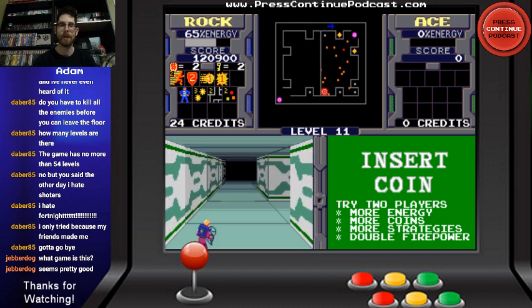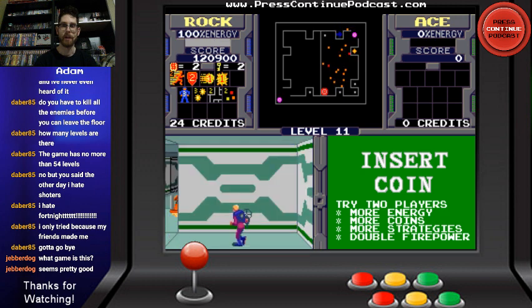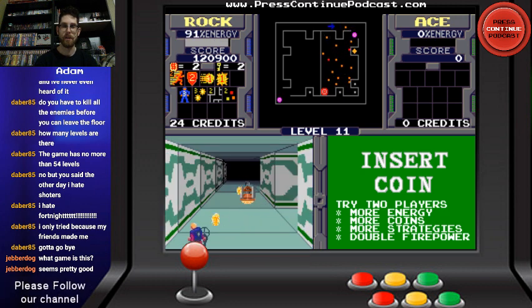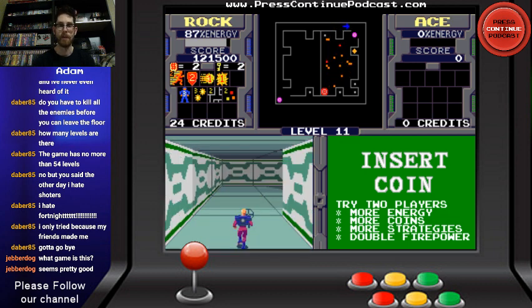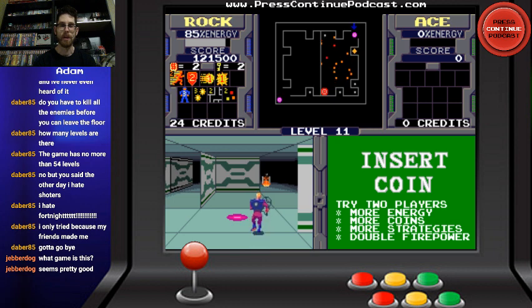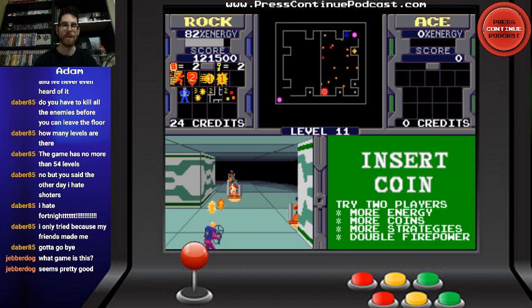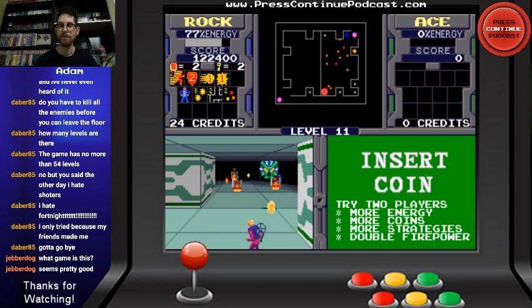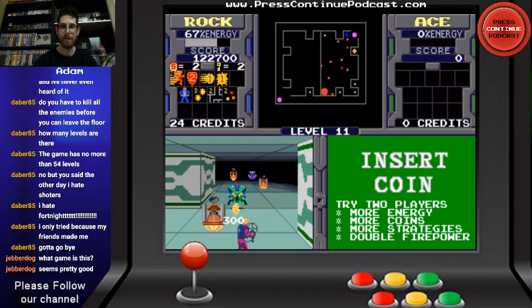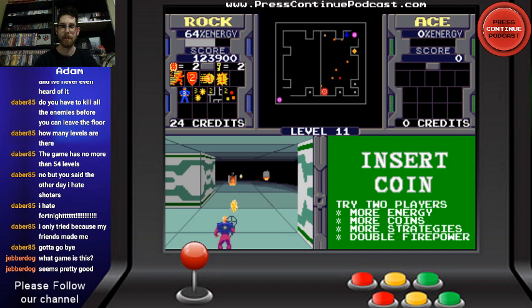So again, one of these days I need to play this co-op because I think that would be a lot of fun. Because that's what the other side of the screen is for, where it's got the insert coin, so you can play two-player co-op, and I think that could be a lot of fun with this style game. And you could totally lose each other in the maze, or kill twice as many robots. It'd probably be easier too.